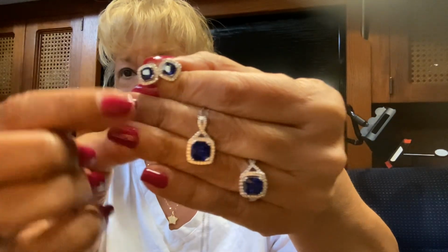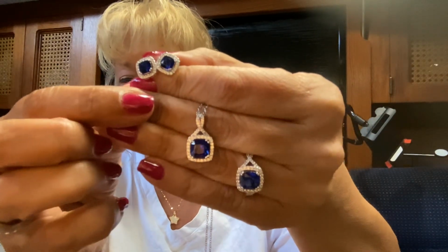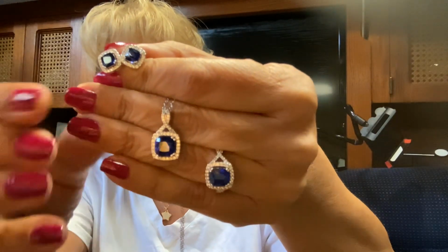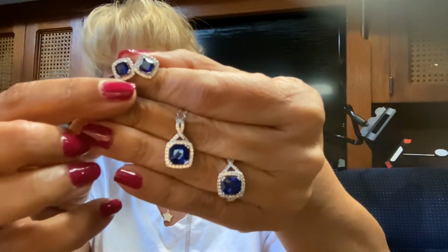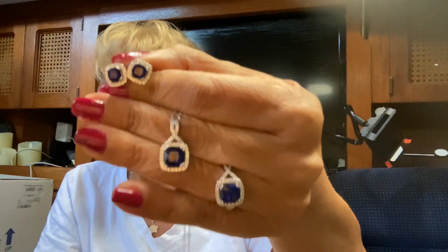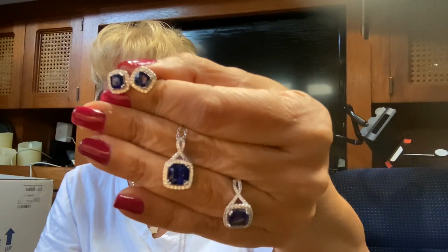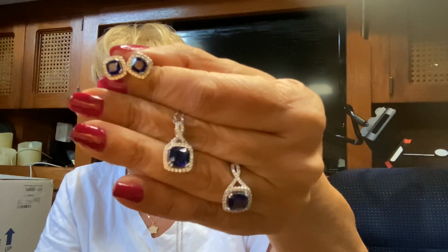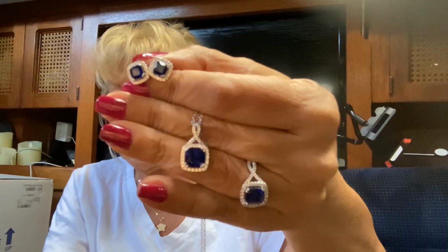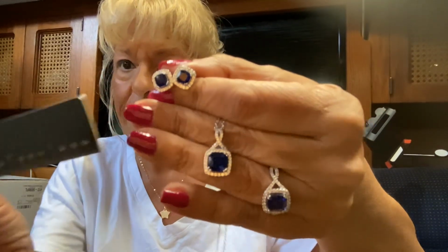So the set, the necklace and the earrings, is DOK2362, and it's done in sterling silver. It is 5 payments of $7.99. So for $16 a month, you can have this entire set. That's the ring, the necklace, the earrings. Amazing. The set of the necklace and the earrings is top rated. It's at an opportunity buy, and it's 57% off of the JTV price. They match the ring perfectly, and there's 118 of these.